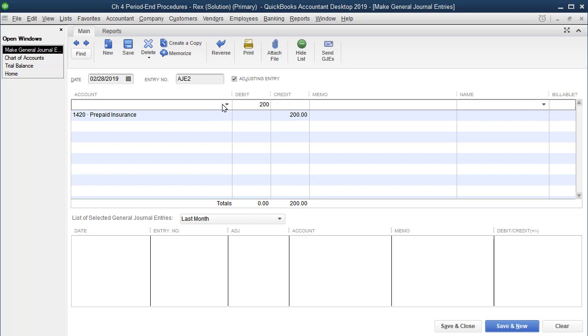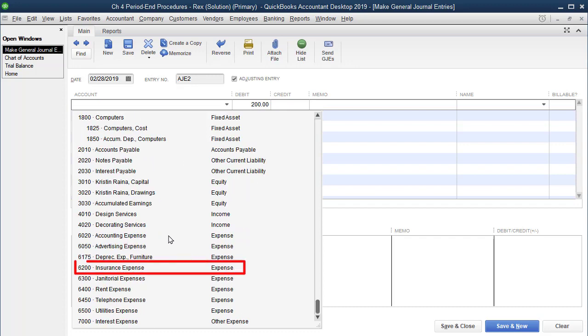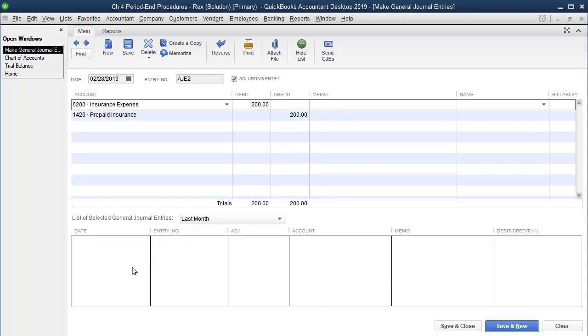So what type of an expense would show that we've used up insurance? That would be insurance expense, account number 6200. Just going to click on that. And now the next thing that we need is an explanation.